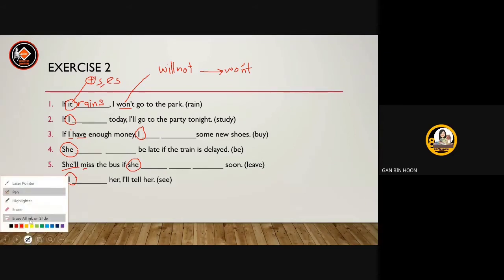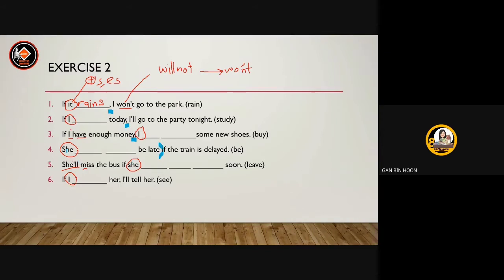Okay, I use highlighter. Okay. Yang selepas ini, selepas comma ni, after the comma, okay, there is no comma here because if dia kat sini. So, ini adalah main dia. This is the main. Okay, because this if here, okay. So, this is also the main. Because you can change. Sometimes, ayat dia adalah A plus B. So, di mana A ni is here. If A plus B. But sometimes, it become B plus if A. Okay, so struktur ayat dia boleh berubah.